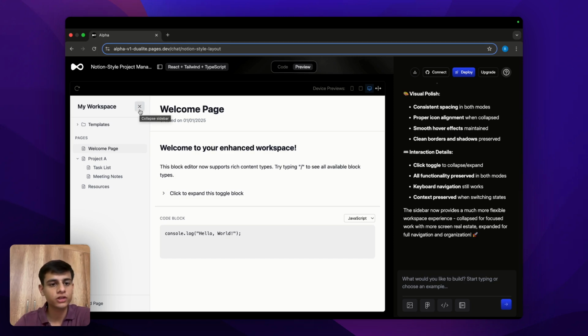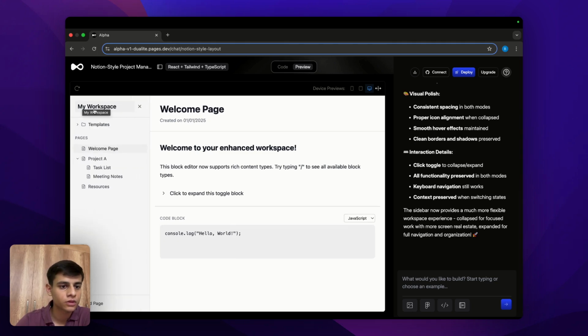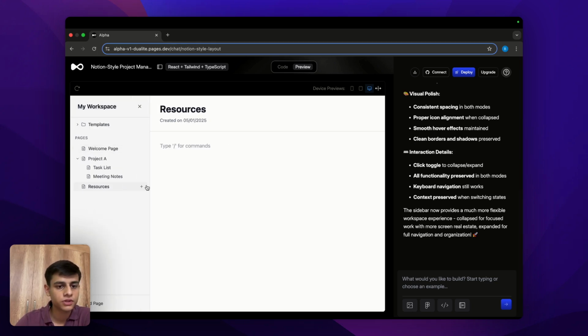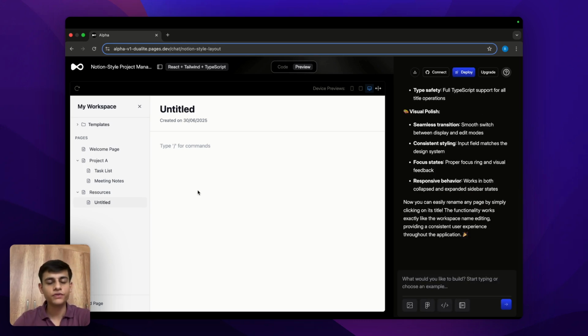We've got a new feature here where we can collapse the sidebar and use the rest of the tools easily. So with the next prompt we had given Alpha, now we can easily rename our pages as well.